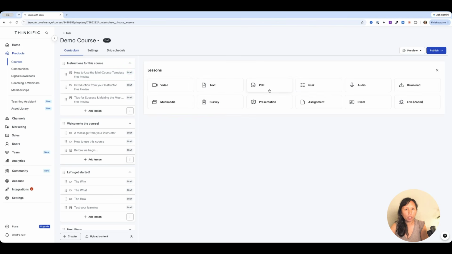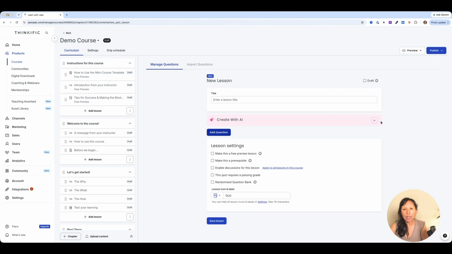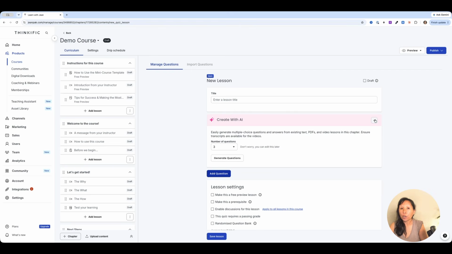If you want to keep going, you can click on add lesson. And then if you want to add a quiz, you can add a quiz. And this is where you can leverage the AI. As an FYI, I am using the AI builder for this demo. If you want to go back to not using AI because maybe you have your own custom AI that you use for your material, that is fine too. But Thinkific just allows you to generate multiple choice questions from your PDFs. Remember, AI is not perfect. You always want to proofread.